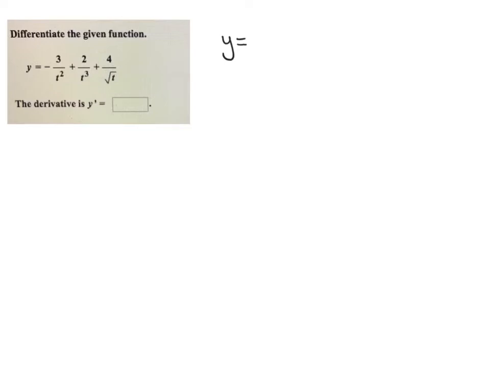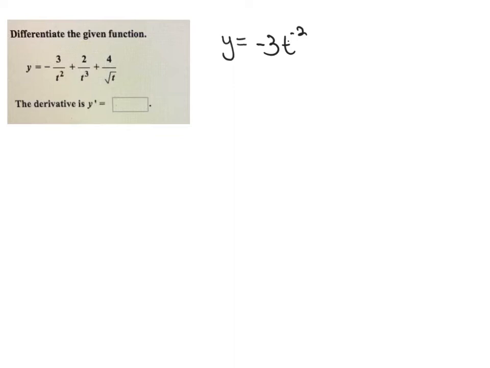We're going to take this function here and differentiate it. We're going to take the derivative of this function like it's 1999. All right, so here we go. Before I start, what I like to do, if possible, is rewrite this. Let me be creative here and use my exponent rules.